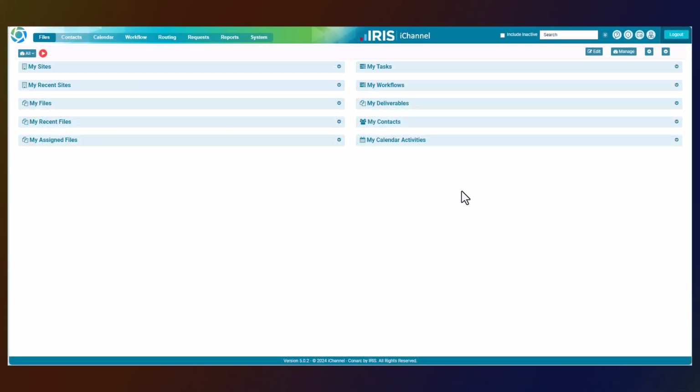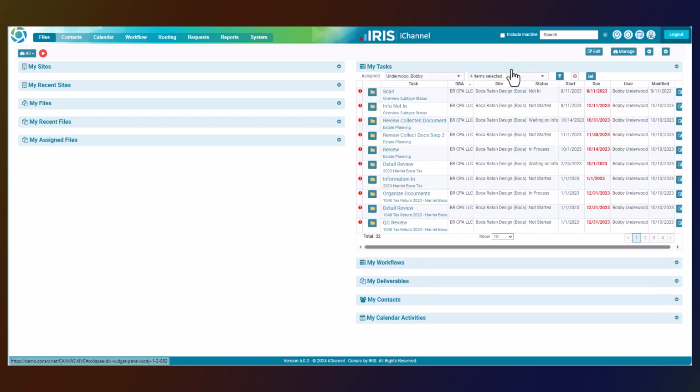Now, I've collapsed my widgets again so that I can start focusing on the right side, or column 2, so we can review the widgets that have been created. The first widget that I'm going to look at is called My Task. So again, I'll click on the blue bar, which will show me the information associated with my task.